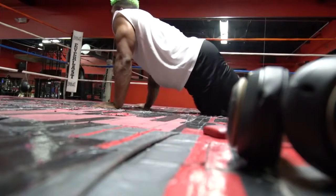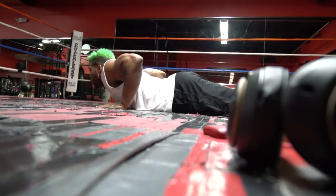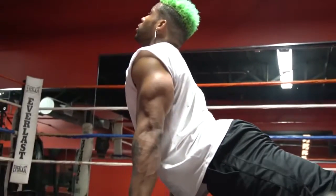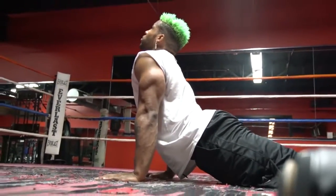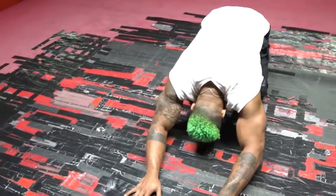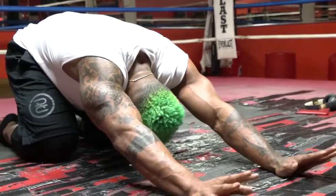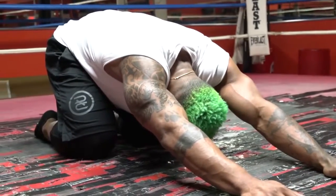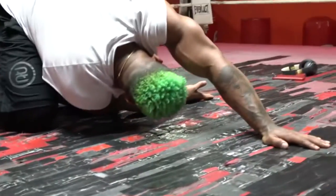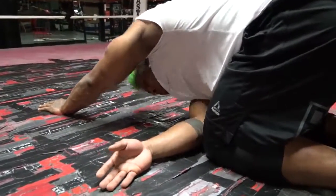In that cobra push up, your legs should be off the ground, hips should be pushing into the ground. Come back into a child's pose. You're trying to reach. These hands right here are reaching. They're gonna breathe. You should come across. Switch.